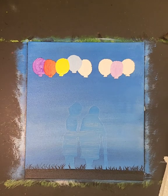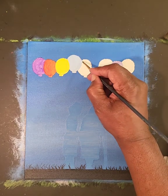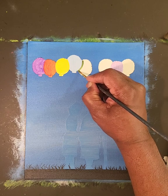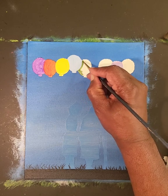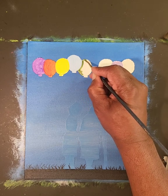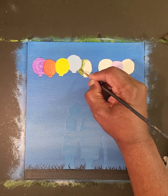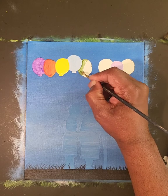So for this next one, I'm thinking green. So we'll clean off our brush, pick up a little green, go right next to the blue, make our little line here, and then we'll just begin to block in this last balloon for the thank you part, for the thank part of the thank you, for the first word.